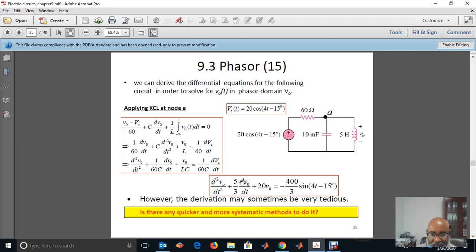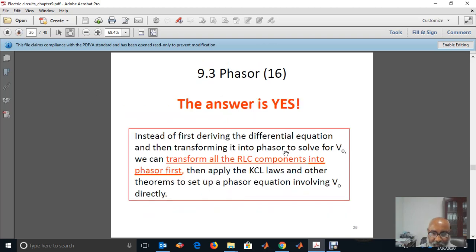So solving this becomes a little bit complicated or tedious. So how can we solve this easily? Okay, we can do it. It's very easy to do using phasor representation, or changing from the time domain to the frequency domain. So in the next lecture, we will see how we can easily solve such kinds of problems.